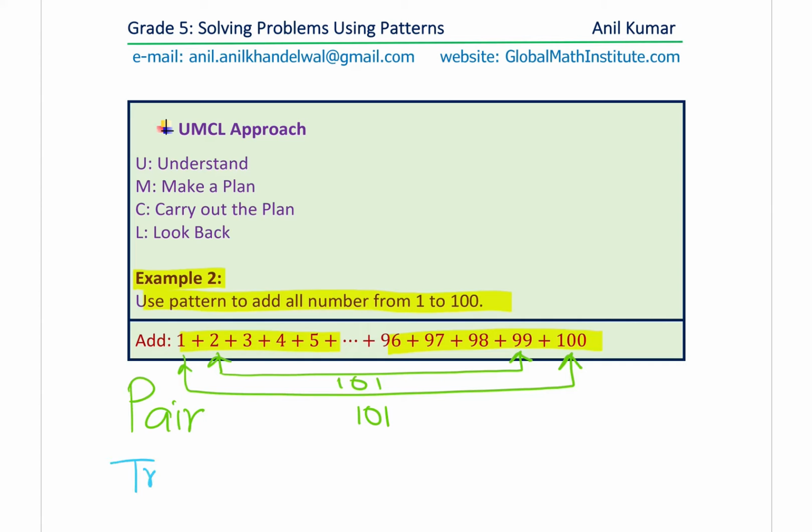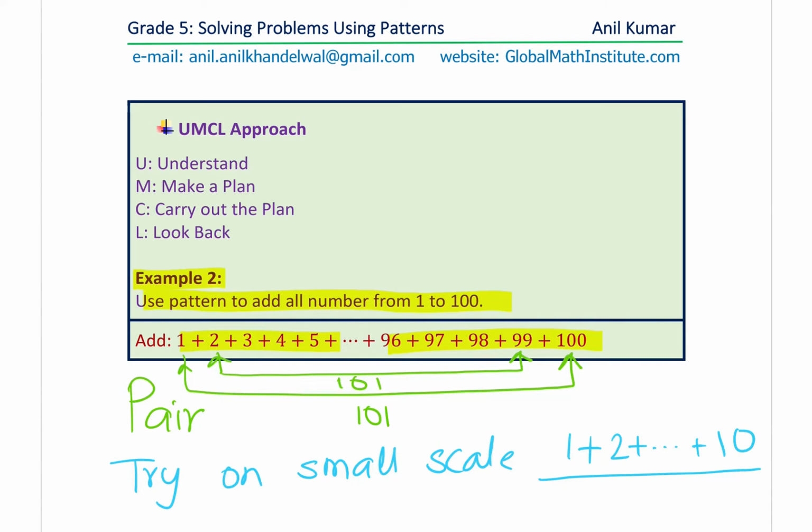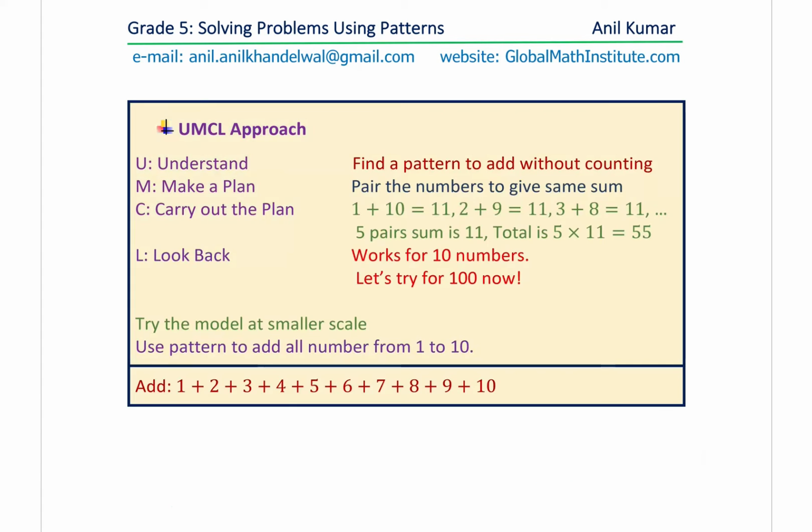Okay, let me try on a small scale, right? We'll try this strategy on a small scale. Small scale means fewer numbers. So let's try adding the numbers 1 to just 10, for example. If it works for that, then we can look back and apply the strategy to hundreds and so many other numbers. So I hope you get the idea. Let's try the strategy. Here we have another sample for you with the same strategy. We want to add the numbers 1 to 10 and see if it works.